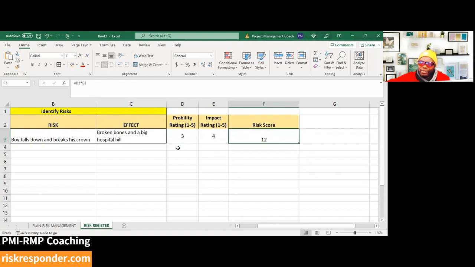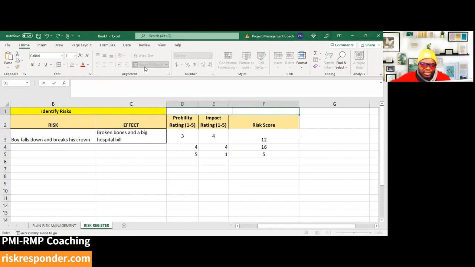So assuming we had a few other risks, and let's just put some numbers in here just for the illustration of it. So let's say we had a few other risks populated here. We would also have risk scores for those. And then we can prioritize, oh, the 16 is top 1, then the 12, then the 5. All of this, what we just did here, is known as perform, this is actually the qualitative, I'll just call it qualitative risk analysis. So when PMI say perform qualitative risk analysis, this is what they're talking about.